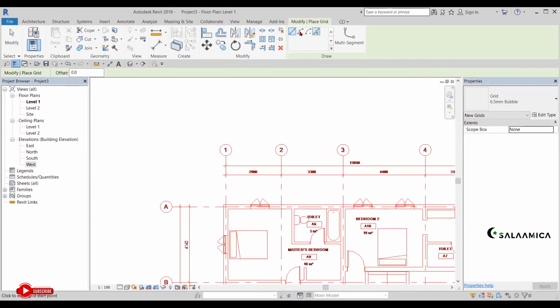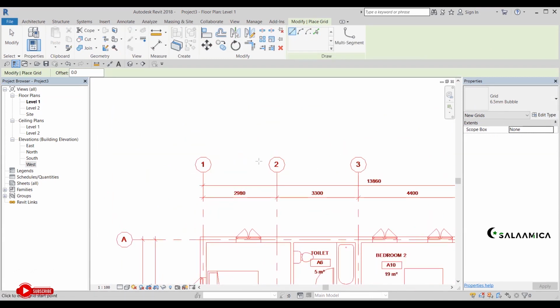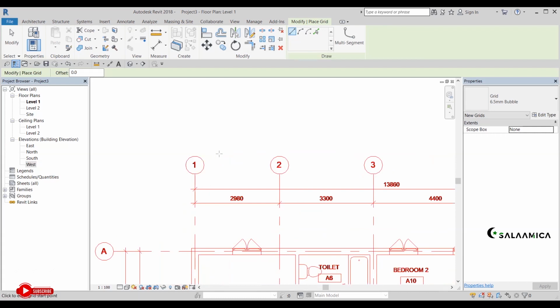Now we have this contextual ribbon tab to draw. So we need to draw the grid. Let's start with grid A. So let's click here. This is the purpose of our CAD file now, our guide. So click here.